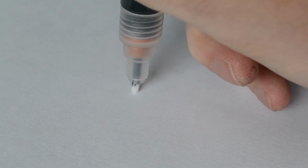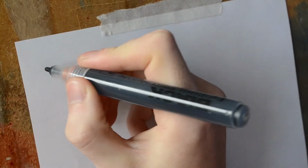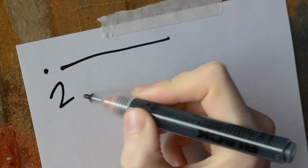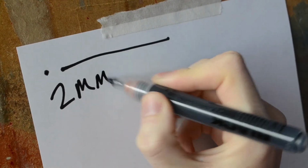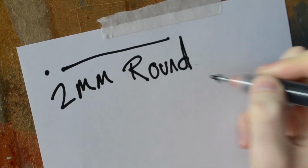Now I'll move on to actually testing the markers, and with this being such a small nib and with it being ink, it doesn't take very long to juice up at all. As you can see, since the nib is well juiced up, the marker doesn't struggle to write on the paper at all. And with the paper being the low GSM that it is, it slightly bleeds as well, especially if you hold the marker in the same place for a few seconds.